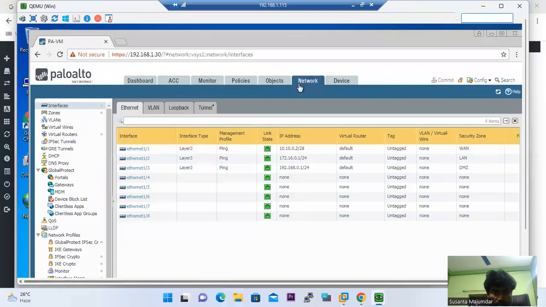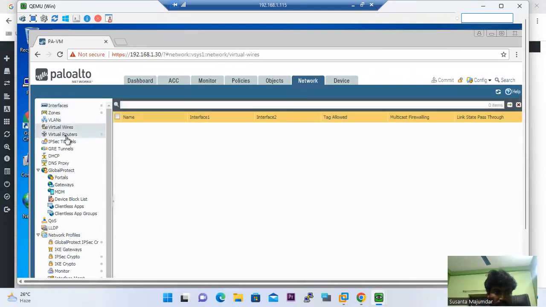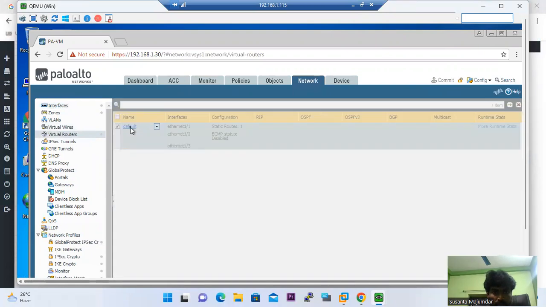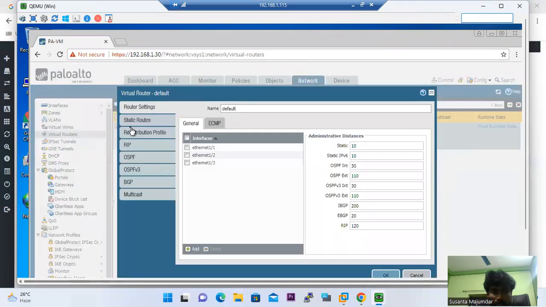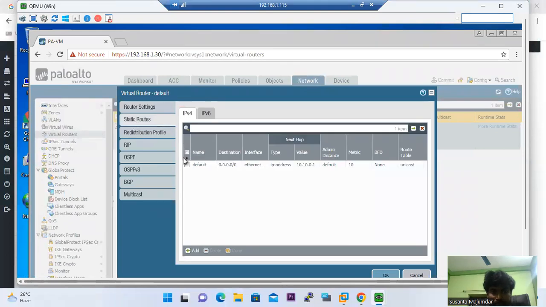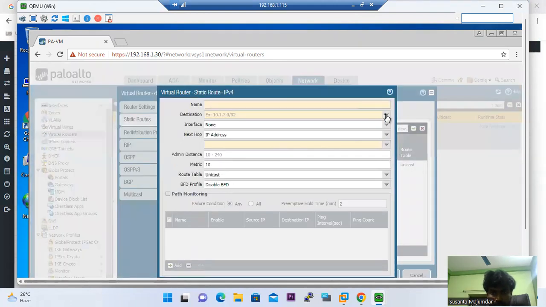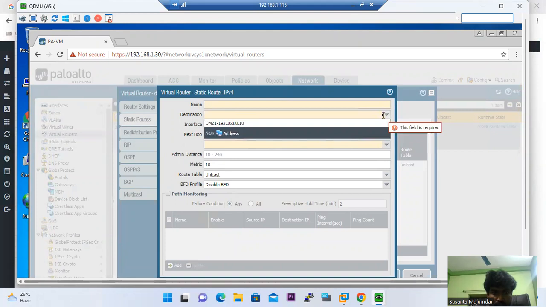Now I am going to Network, Virtual Router, default route. Everything is by default route. So it is a directly connected interface, but it will go via the default route. I don't think we need to give any policy destination.